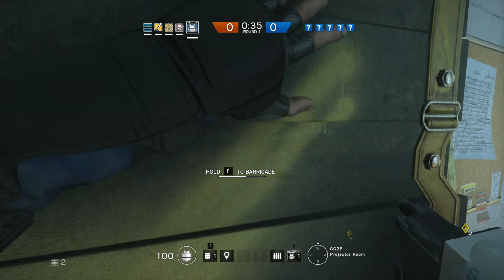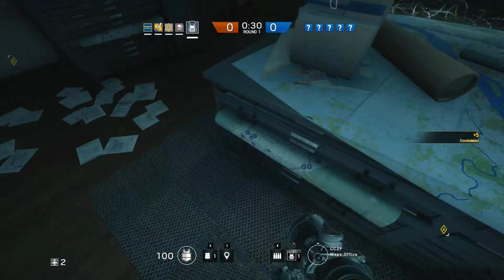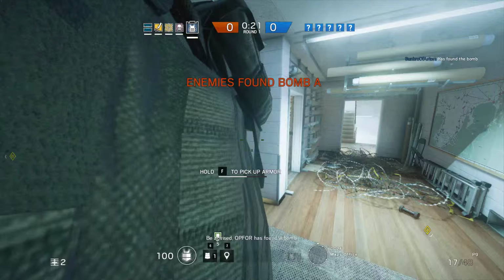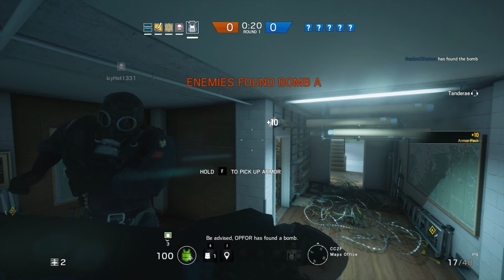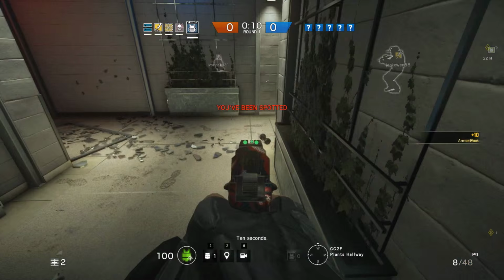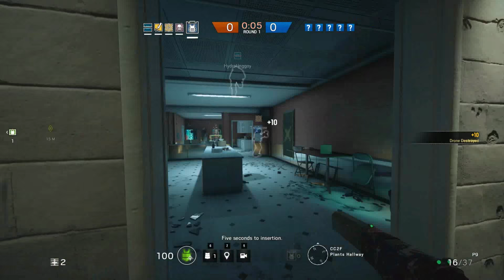Window barricaded! Armor going down. I'm going down on you. Great, I need it after the last round. Be advised, op 4 found a bomb. I'm gonna make people work you for this. You had to make it hard for us, didn't you, right? Yes. We're ready for coming like 10 seconds. 5 seconds to insertion. All right.